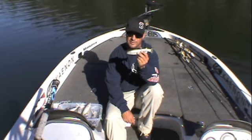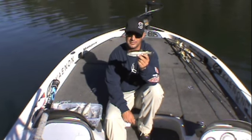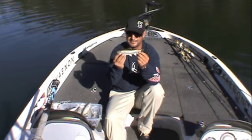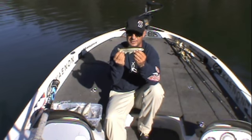I typically do it on 25-pound P-line. Sometimes I'll throw it on 30, if that's just what I have rigged up, but 25 when I'm fishing points helps sink this bait down and get it down further. So the 5 has got its best application in my mind fishing points.